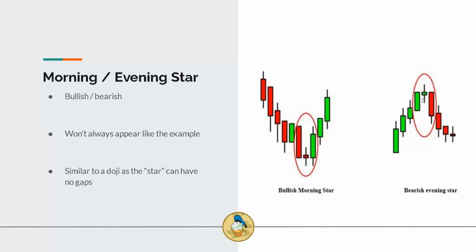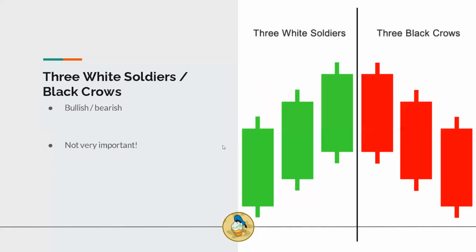And yeah, so we have this evening star because it's indecisive. Buyers don't really want to take it up anymore. We already had the strong push. And now sellers seem to want to step in and pull it back a little bit, or bring it down to a downtrend, right? So let's see here.